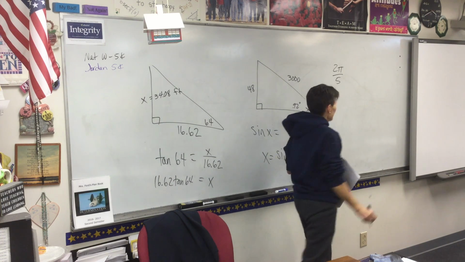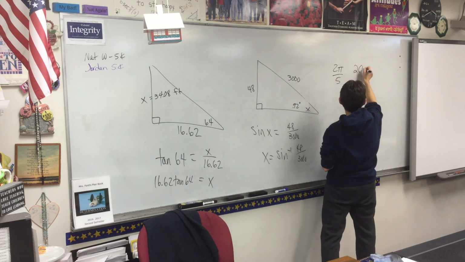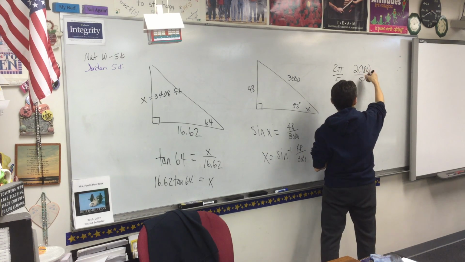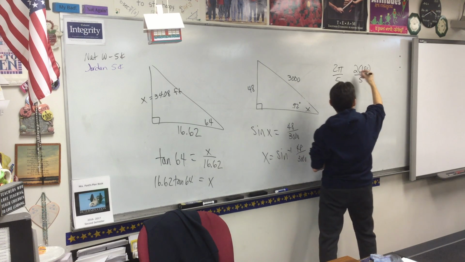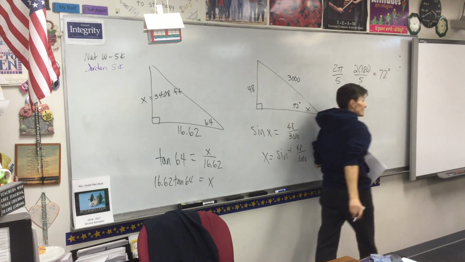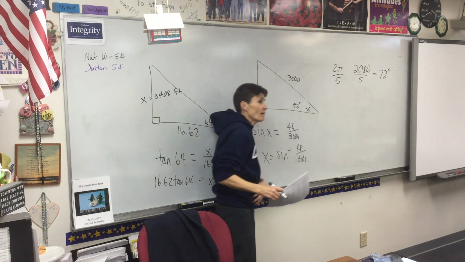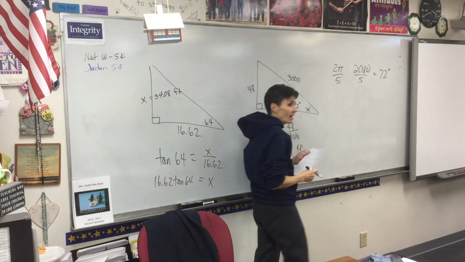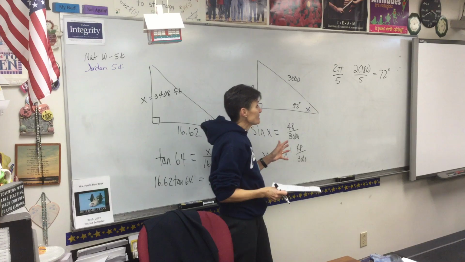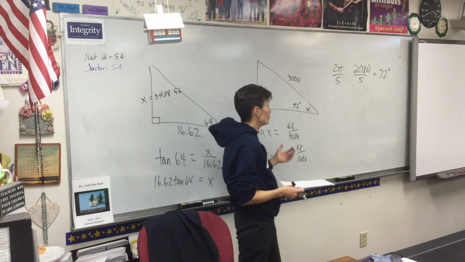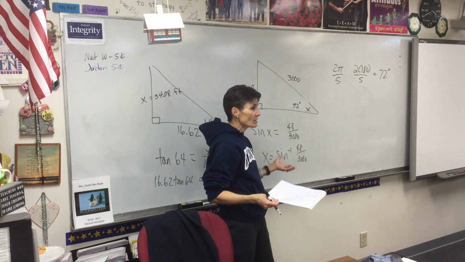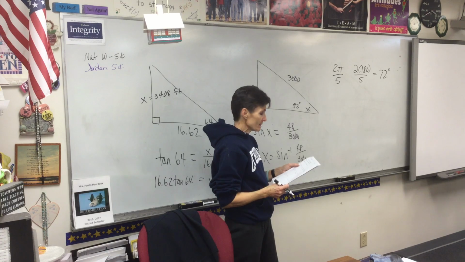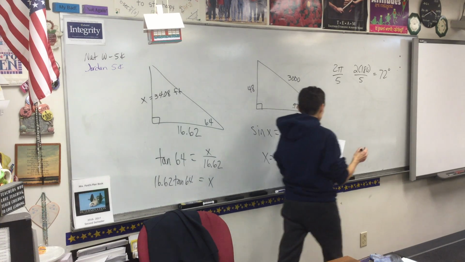Pi is 180. We say pi is 180, so 2 times 180 over 5. Now you can either multiply and then divide. I like to divide first. 36. So that's 36 times 2, so that'd be 72 degrees. However you do it is fine. Remember, you won't have a calculator though, so you might have to do some figuring over here to the side. I promise it's not going to be anything wacky like 2 pi over 13 or something weird. It's going to be something that you can multiply and divide relatively easily.